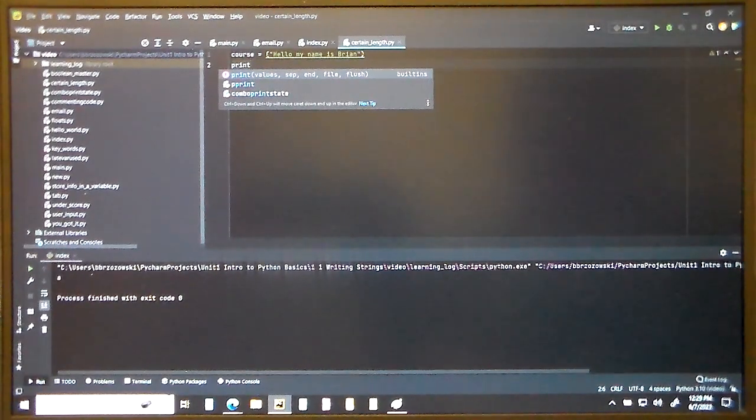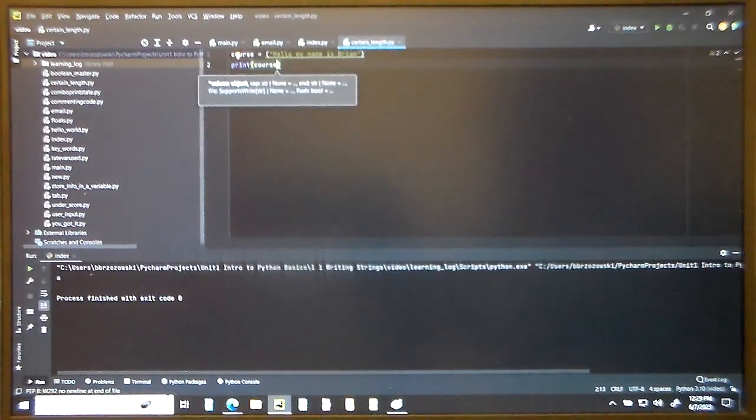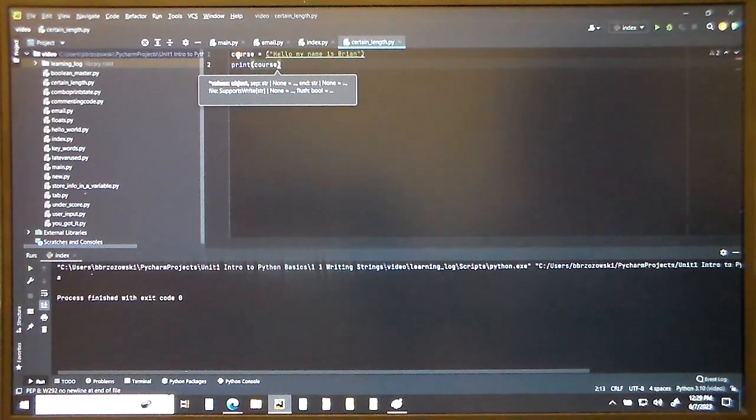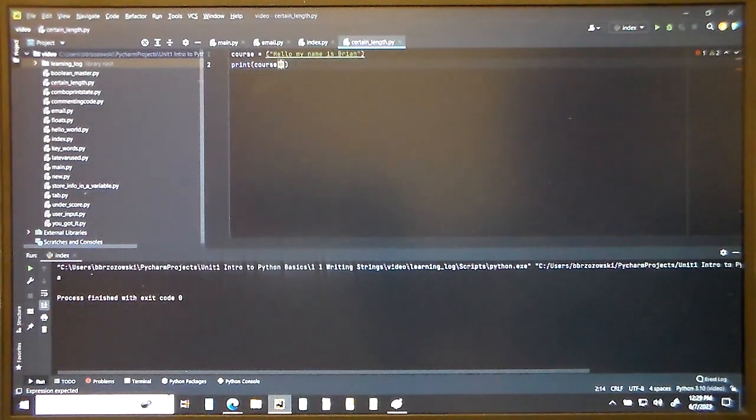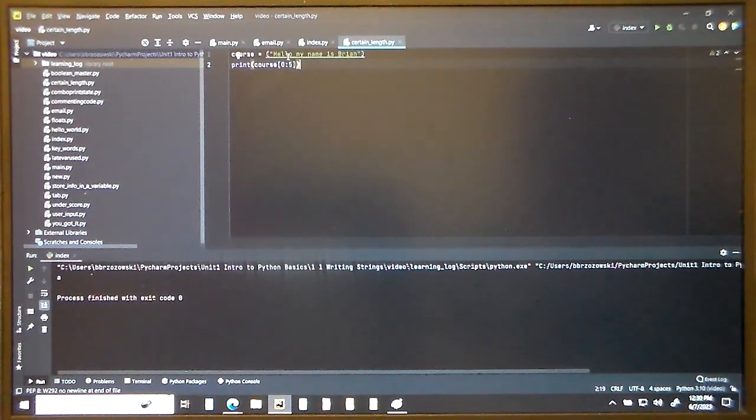Now let's say we want to print out not just the letter H or the letter O or the letter E. We want to print out one of those words. So we go to the variable course that we labeled it as. We do the bracket 0 to, let's say, 5. So what is that going to print out? Well, that's going to print out H for the 0, 1, 2, 3, 4, and then 5. So that's going to be HELLO. Now it's not going to count the space, because this number is always going to be 1 bigger. So it's 1 more than you want.